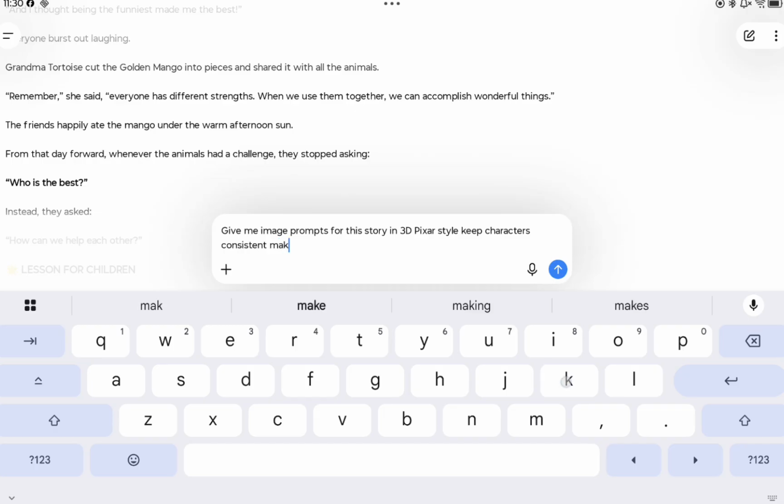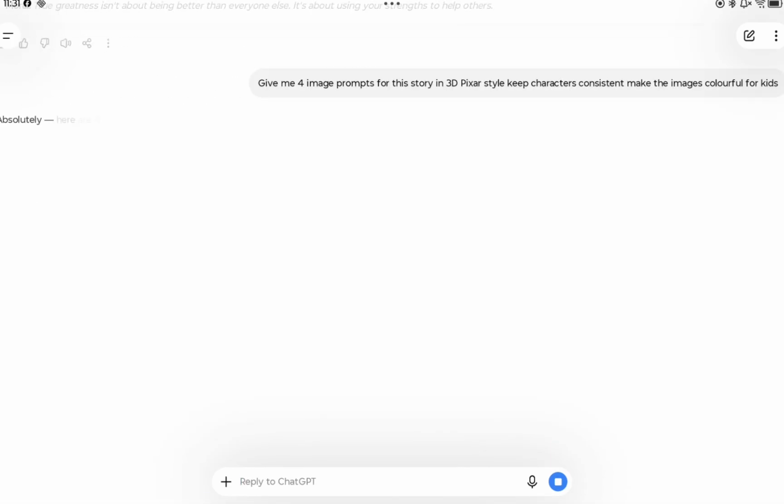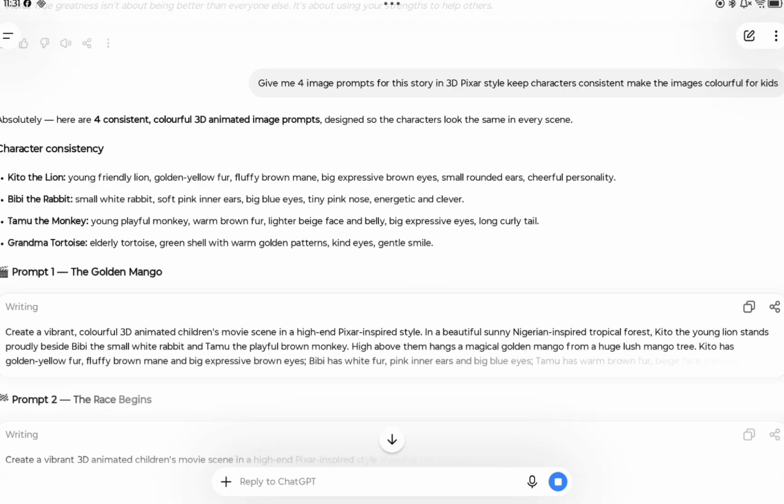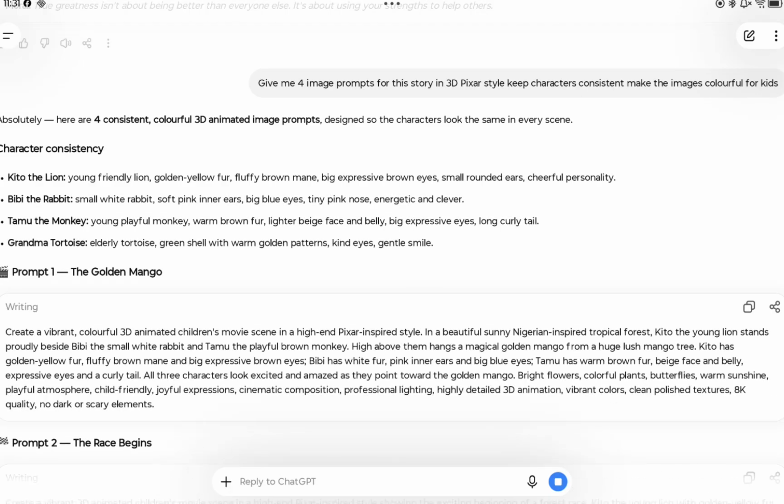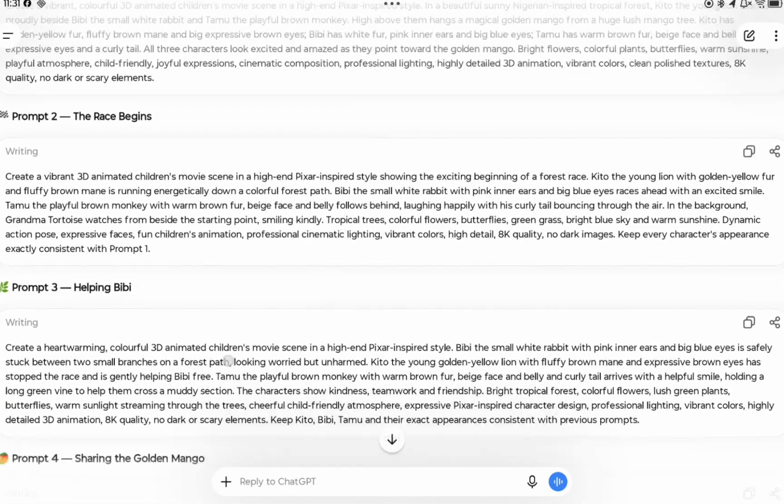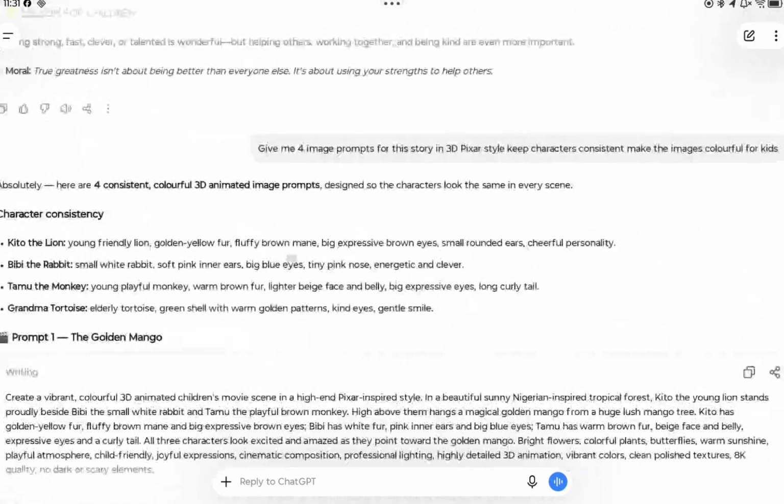Make images colorful, colorful for kids. I'm going to create about 4 images for this, for tutorial purposes, but you can create as many as you want for the story. Now you can see here that it has been broken into 4 prompts.